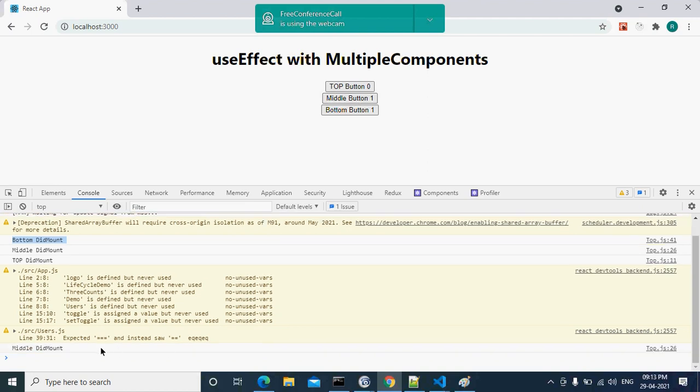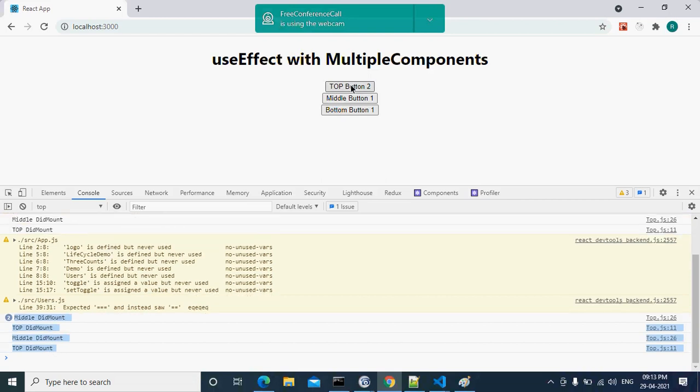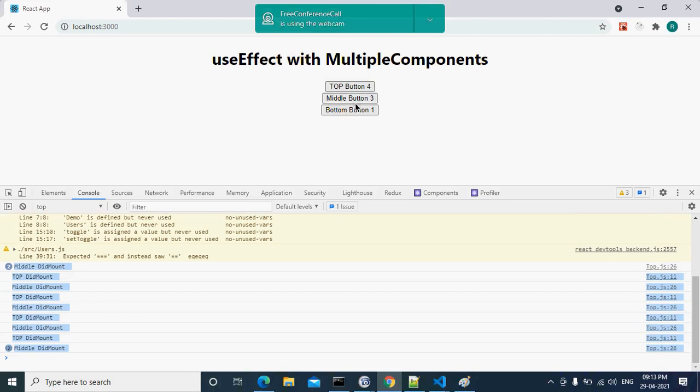If I click on the middle button, also it is not going to execute. Are you seeing? Even if you click on the top button also, only the middle did mount is going to be executed.